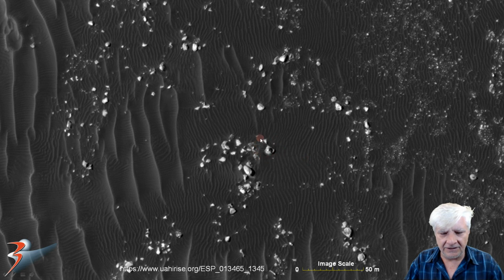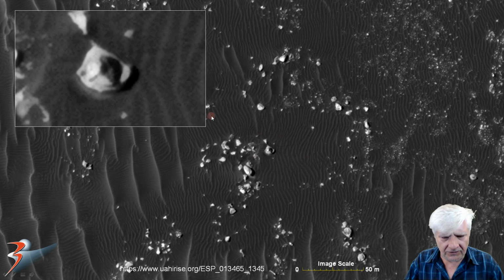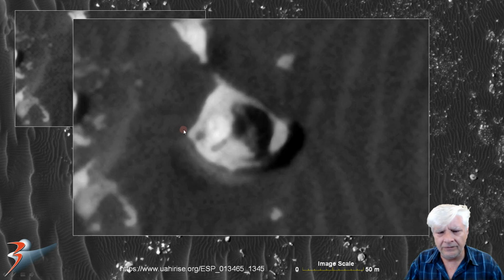Check out this. This looks like a little mask or face, and it's about 5 meters wide and about 6 or 7 meters tall. You can see the forehead, the 2 eyes, and the chin. Looks almost like a little grey alien's face with the two almond-shaped eyes there. Pareidolia, maybe, but it does look rather weird. There's some symmetry to it.